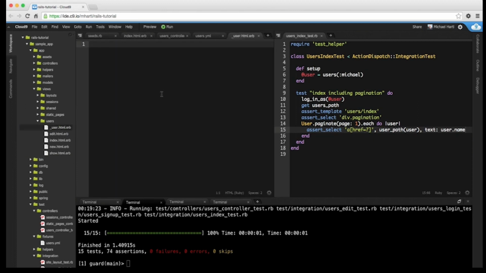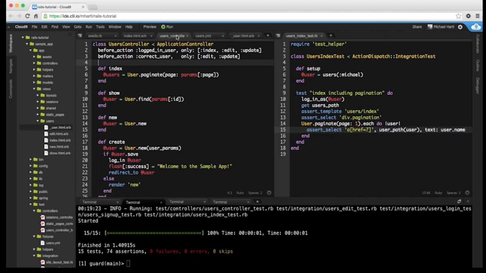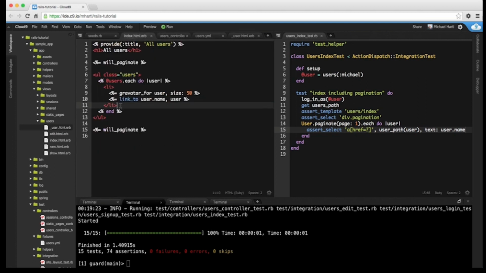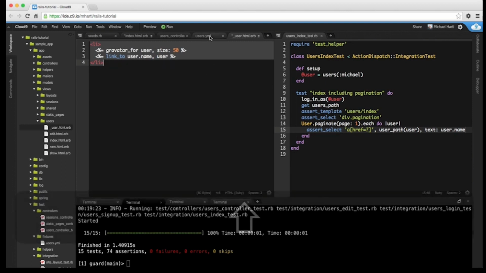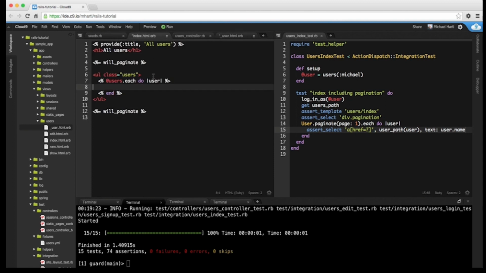And inside here, I'm going to just put this, or is it this li? This is the HTML to render a user. And then in here, I'm going to render that partial. Now you can do this.